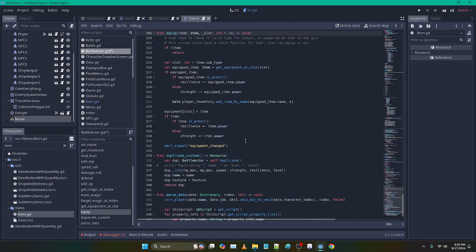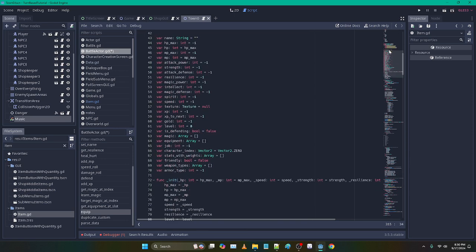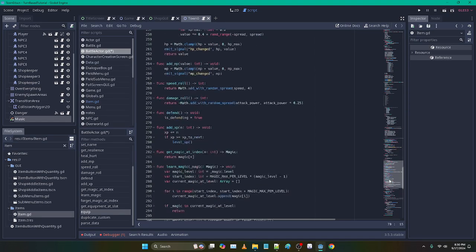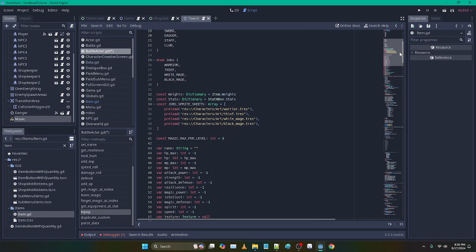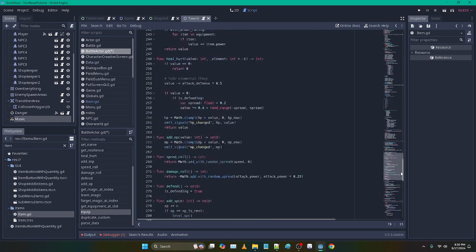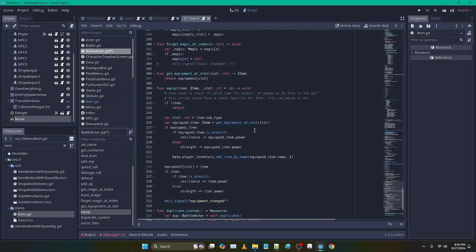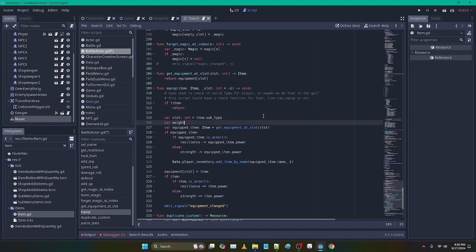Then equip, we want to get the weight. What do I call it in here? I think armor type. Yeah. Slot weight.